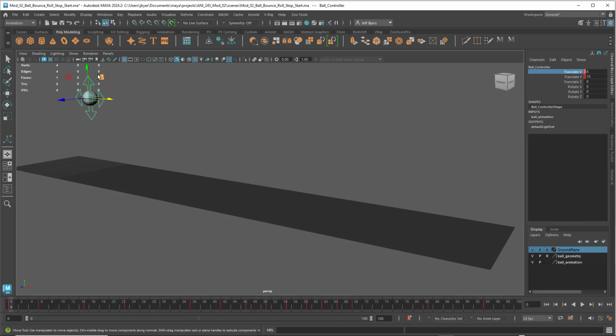Now, if this was a solid ball, you could get away with that kind of an animation. But what really brings this to life is being able to calculate how to rotate while it's animating. So what we need to do now is add that part of it. In the next video, I'm going to show you how to rotate and how to get that rotation value to match what your translation is in the X. So, all right, I'll see you guys in the next video.